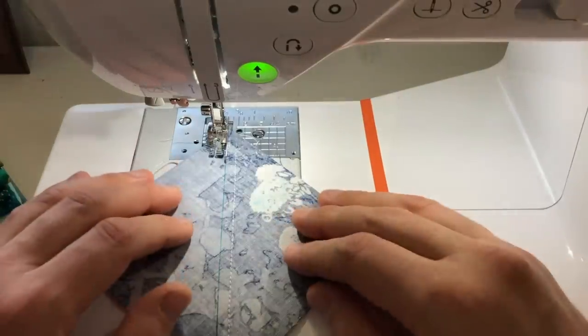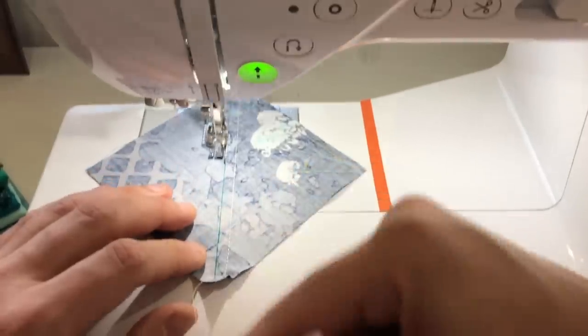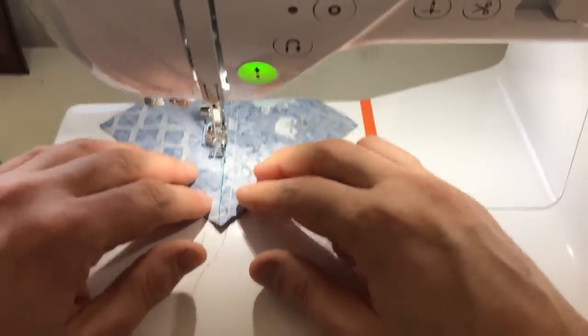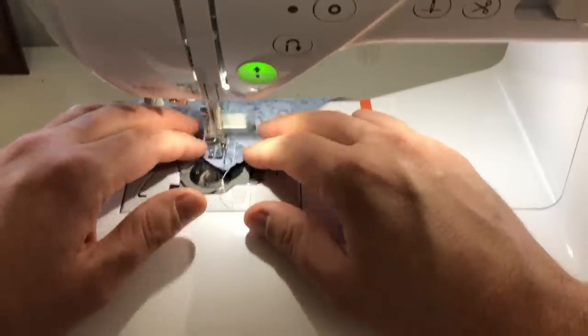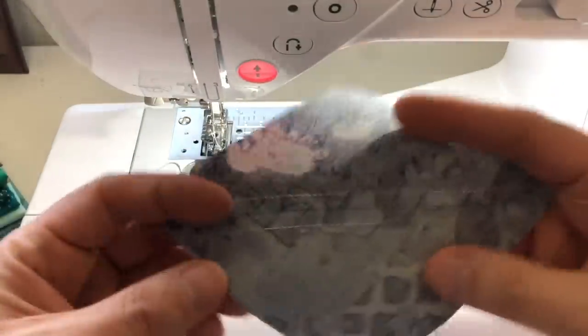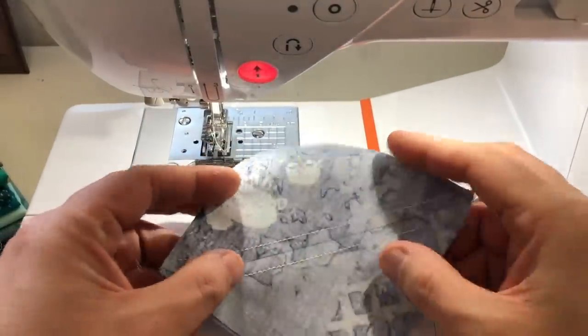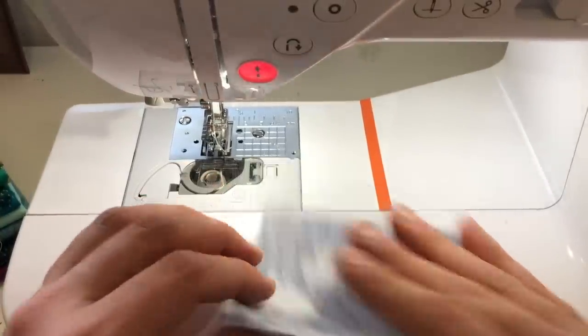And if you're doing multiples, this is an opportunity to chain piece. So stitch them all up one side and then stitch up the other side. And I have a video on chain piecing if you want to see it. And this is what it looks like with stitches. Ding, ding, ding. I'm going to take this over to my cutting mat and prep it for you.